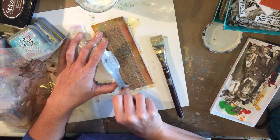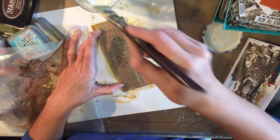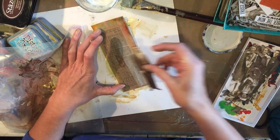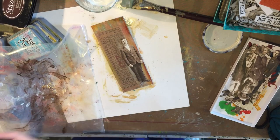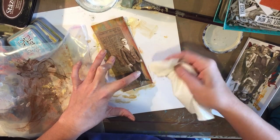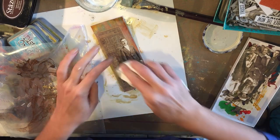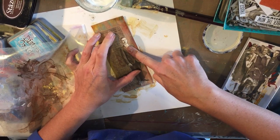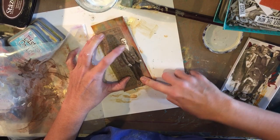Let's see. Yeah, that's okay. All right, let's make sure we've got enough glue down here. Get our little buddy on here. And let's take a, because I'm already dirty handed. Don't drag that back over him. Oh, come on now. Line him up to where you want him. Make sure he's straight.